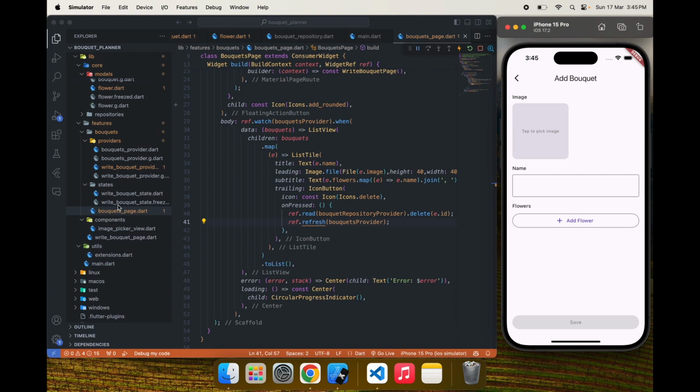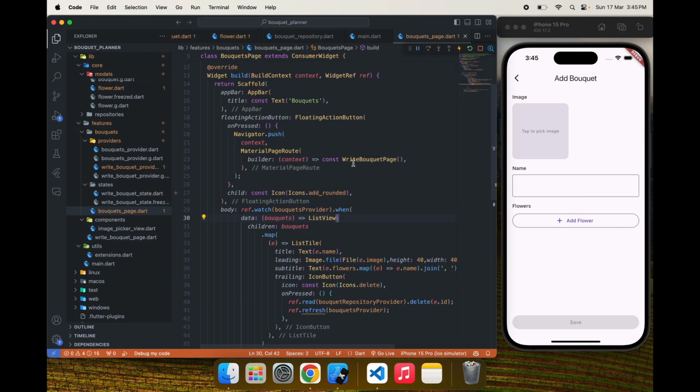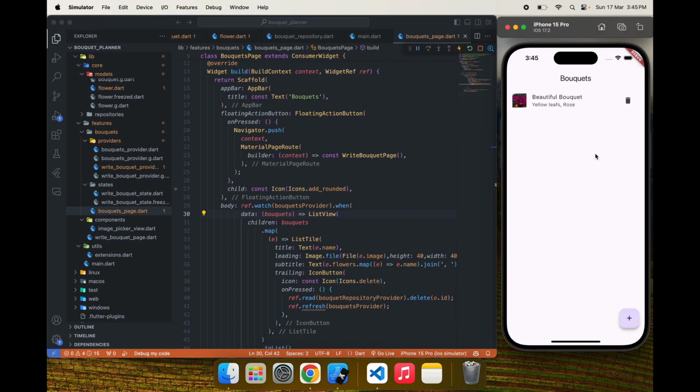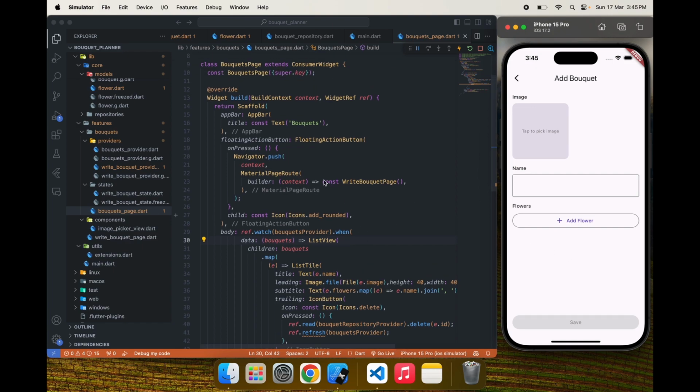And next thing, while adding, we need to show loading and all properly.